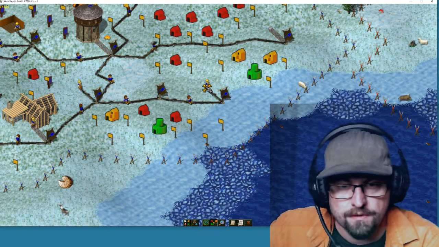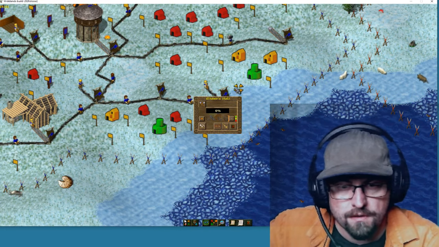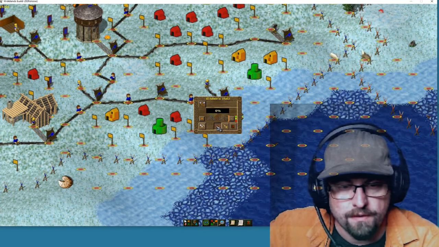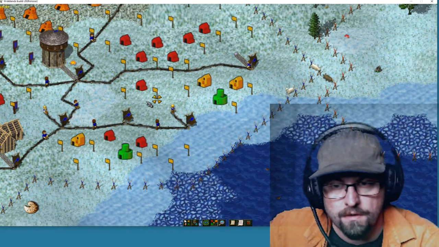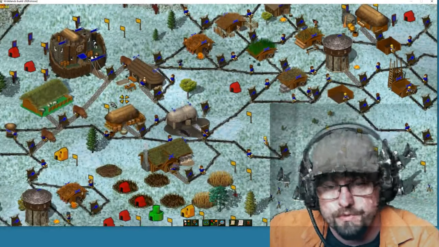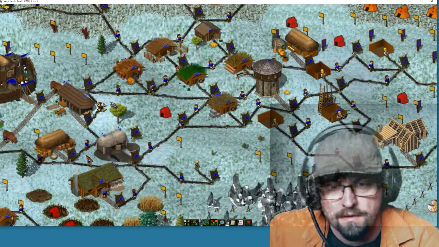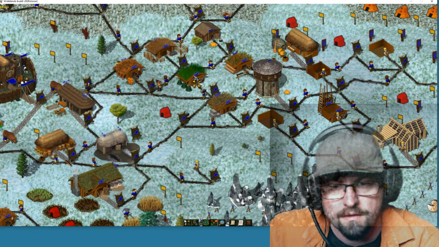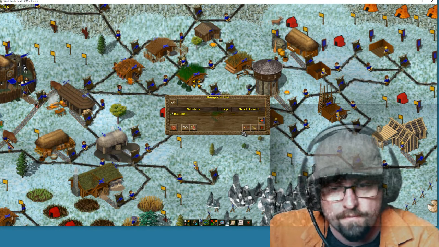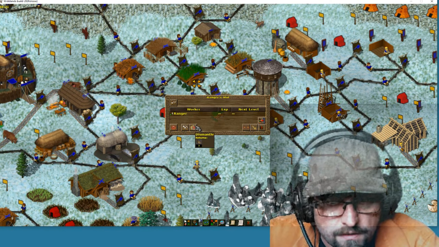I like to get the fisherman going, so maybe I'll set the priority on him up to... He'll be able to fish that whole area there, and that's cool. He's shrugging his shoulders. It's like we're out of wood. Are we out of wood? Really? These guys don't have any... He needs more wood. Come on.